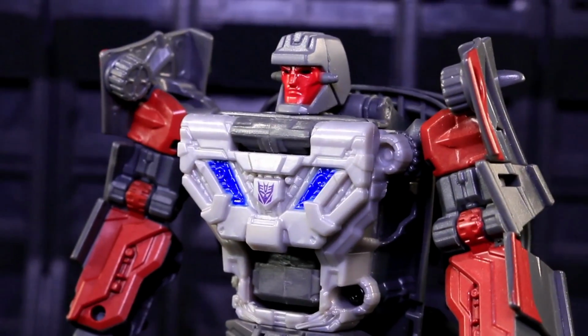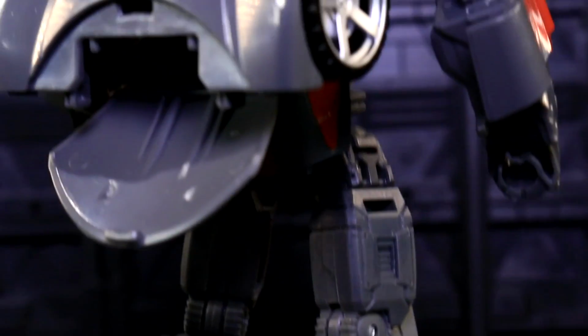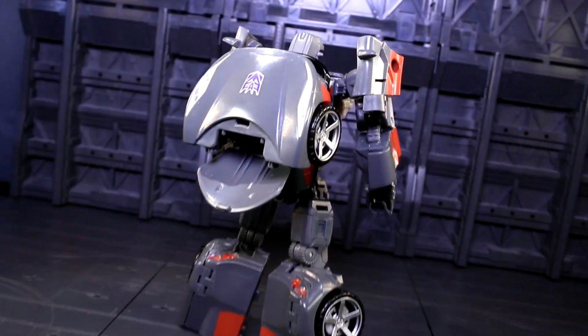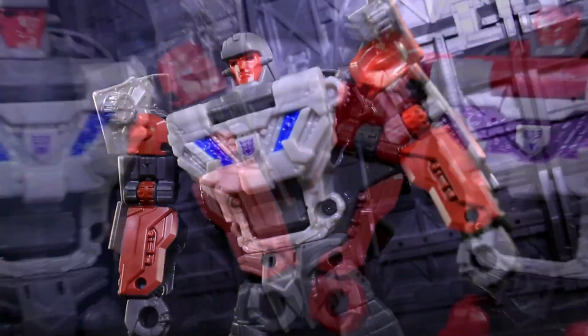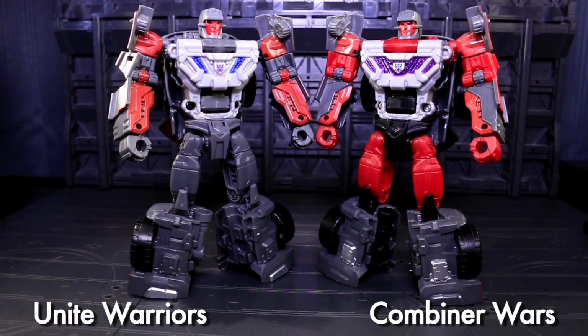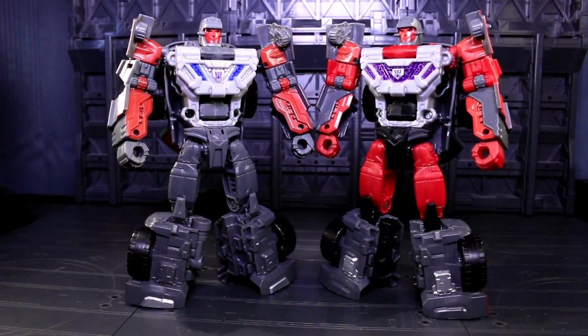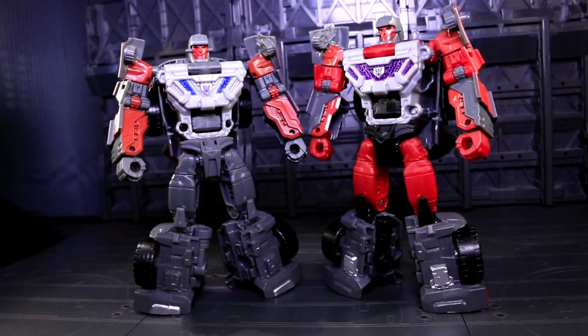He's very G1 cartoon referential too, with red arms, a light gray shirt, and dark gray pants. Once again, there's some great use of red paint on the alt mode hidden patches to have a bit of color reveal in robot mode. But in this case, I really can't tell you which Wild Rider I prefer. I look at the Unite Warriors one as early days Wild Rider, and the Combiner Wars version as the far crazier Breakneck, with crimson madness spread all over his body.